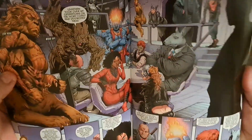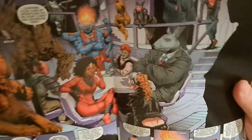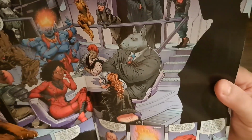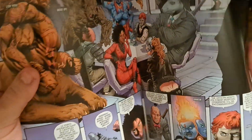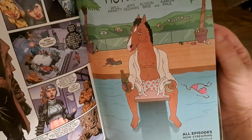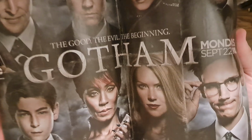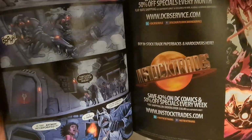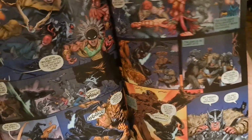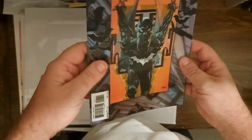But you got Lion Mane, you got the Morabunta in there, the character called Wood Ape, which I don't remember being in the series, and some other guys in there. They may be villains from Batman Inc., because he's supposed to be an agent for Batman Inc., but they don't actually cross over into that too much. And so basically he sets up all the villains with the help of Batman Inc. He traps them, and they're put into a prison underneath Dinosaur Island. So yeah, it was a fun issue, but continuity-wise, I have no idea where this is supposed to land. But it was a fun issue, and it's got that cool cover.